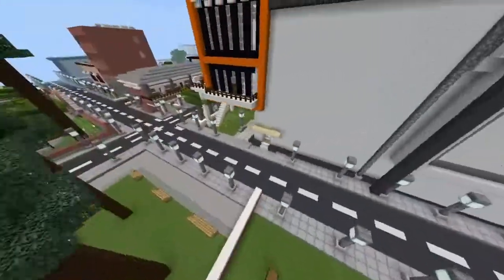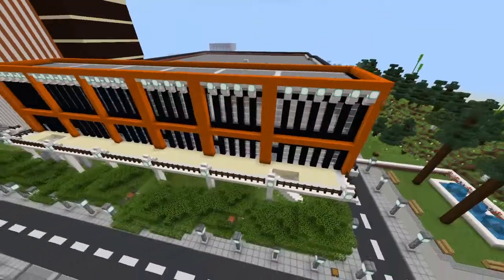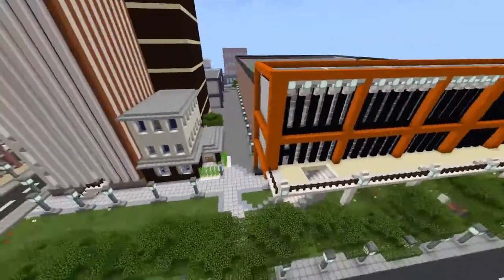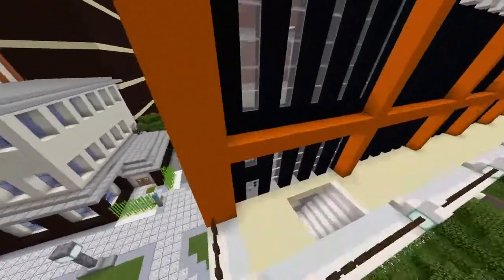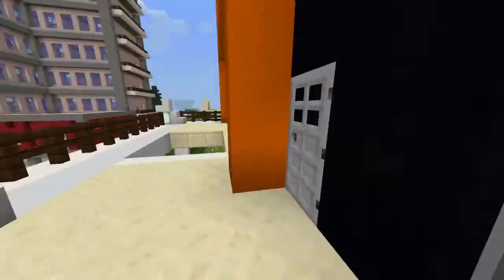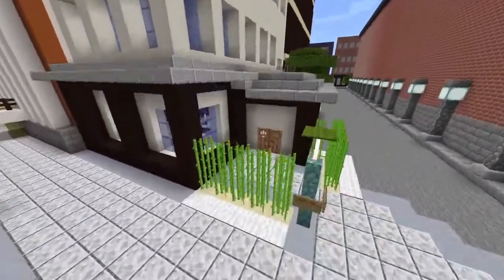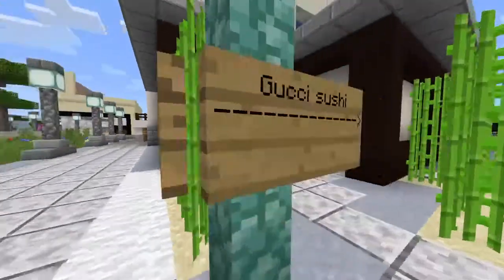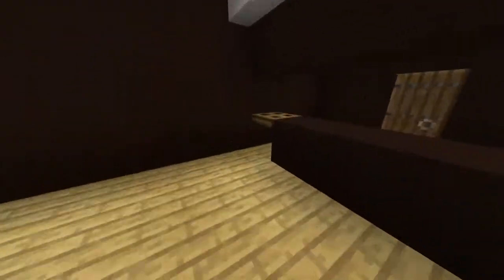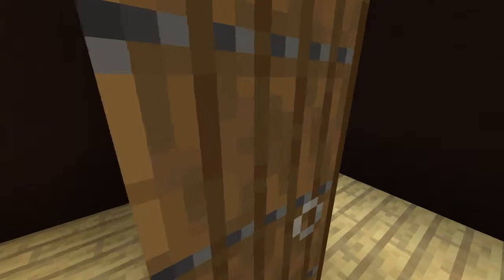Now, this apartment center right here is the Orange Deluxe. So it's very nice apartments. Quite big, as you can see. Had a lot of fun building them. This is a sushi restaurant, Gucci Sushi, which is a very fun name. Not a single video on it, which is a shame. And we got all this.